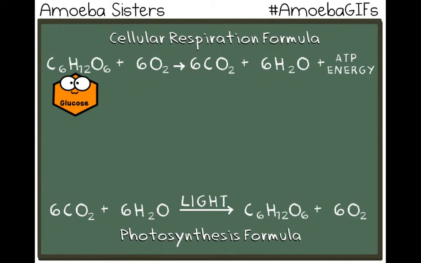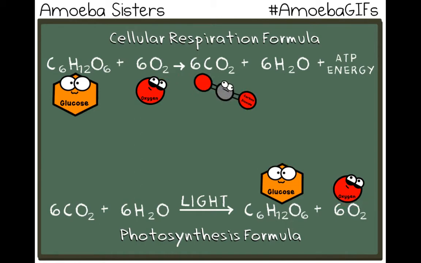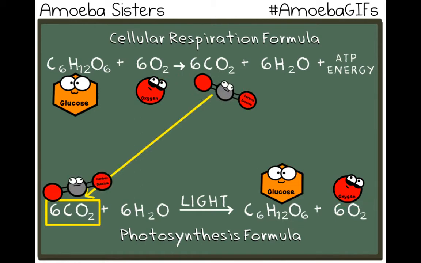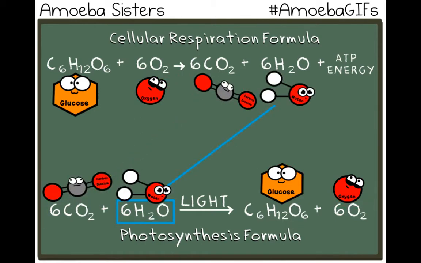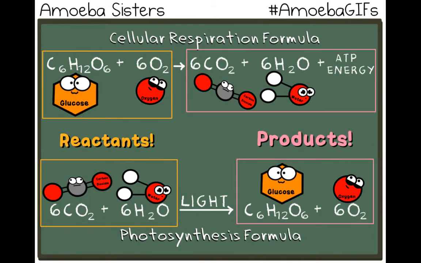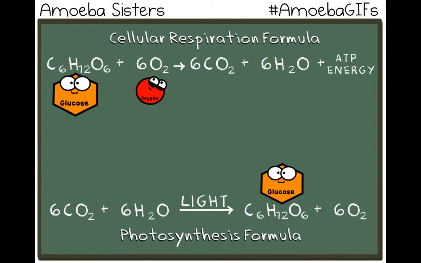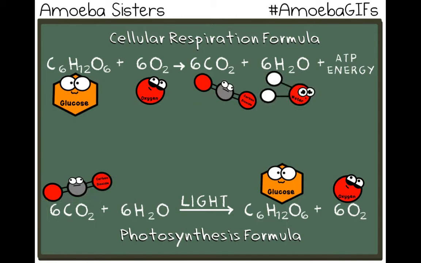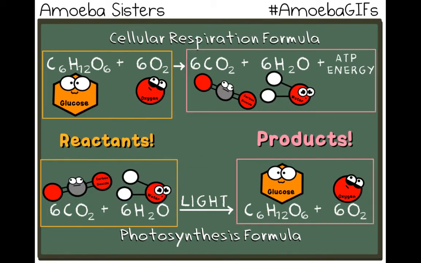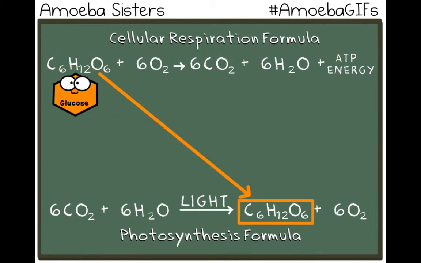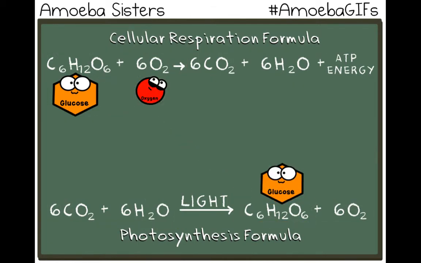In turn, plants require carbon dioxide and water. Well, where do they get that from? They get it from cellular respiration as waste products. Carbon dioxide and water are our waste products. So that's showing you how these 2 equations need each other, that these molecules come from somewhere, they're going somewhere else, they're needed somewhere else, and then they're moving back through to a different place.